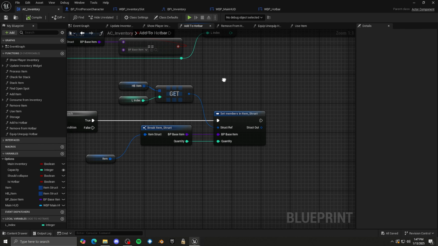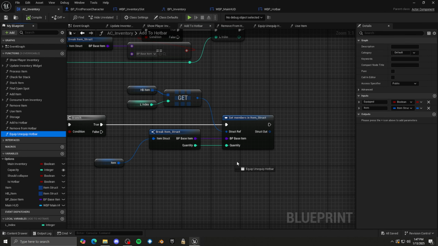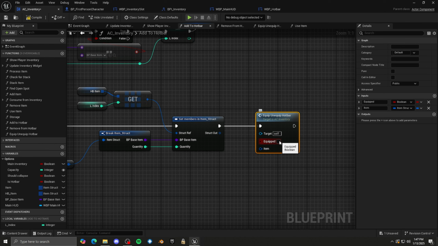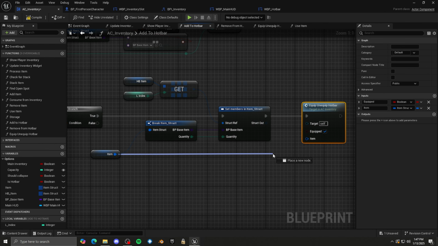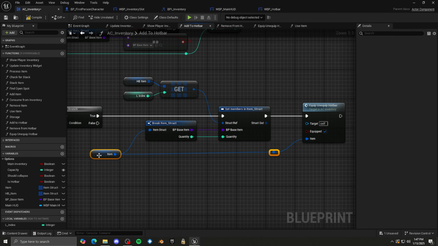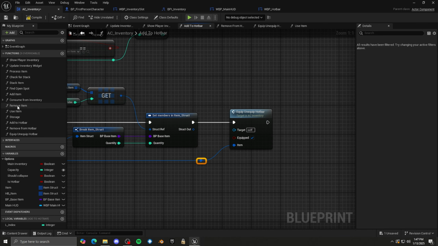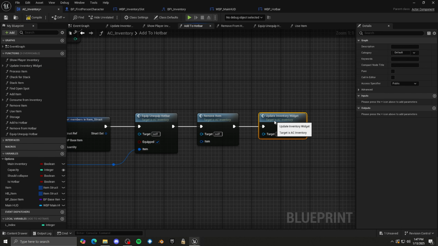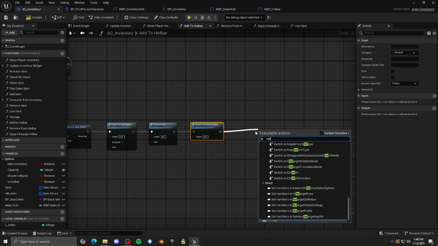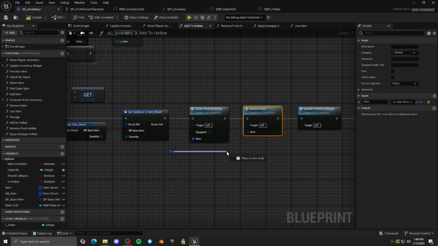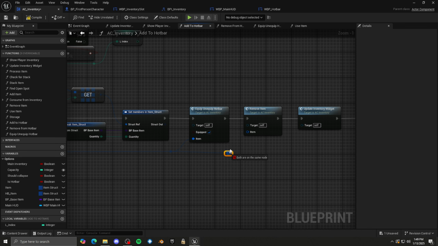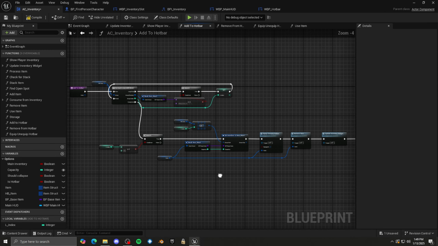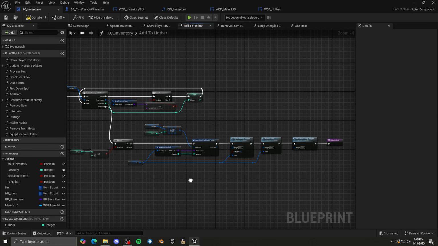So when we add to hotbar, now we can drag that equip, unequip hotbar out. This is our adding to hotbar, so we want to check equipped. And we're going to run our item there so we know what item it is. And then I'm just going to grab the remove item. We're going to plug that in. And we want to do our update widget. And then we can return out of here. So we have to plug in this item to that. So don't forget to plug in your item. And then we're going to update inventory and return out. So this should add the item to our hotbar.